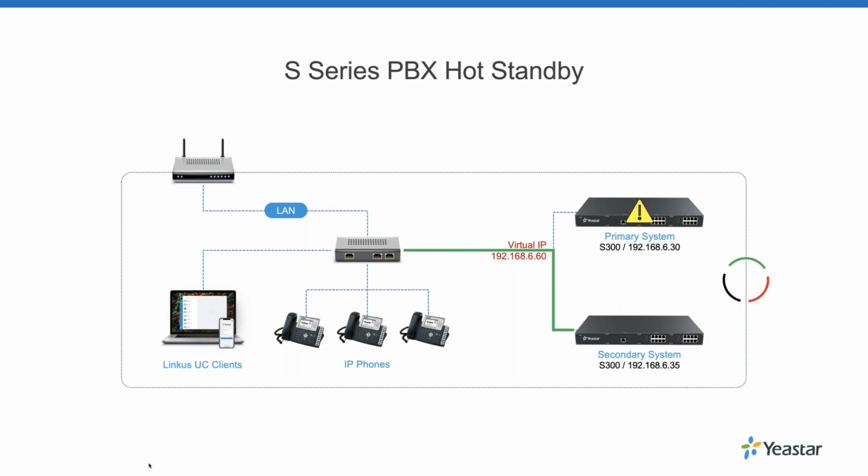So you don't have to worry about the call features, the service center. All of your IP phones are going to work as normal because they're not going to register on a specific IP address of the PBX. Instead, for the auto provisioning, the phone registration, the server address will be this virtual IP, and this virtual IP is bound with both of your primary system and the secondary system. So that's exactly how we make it work.